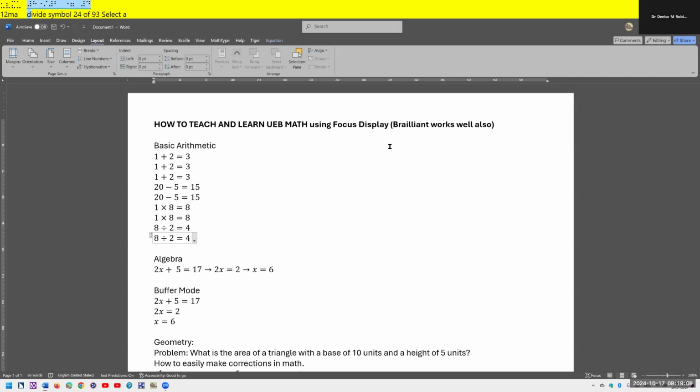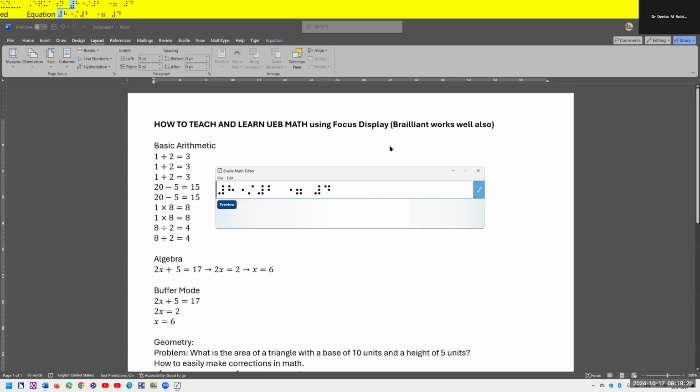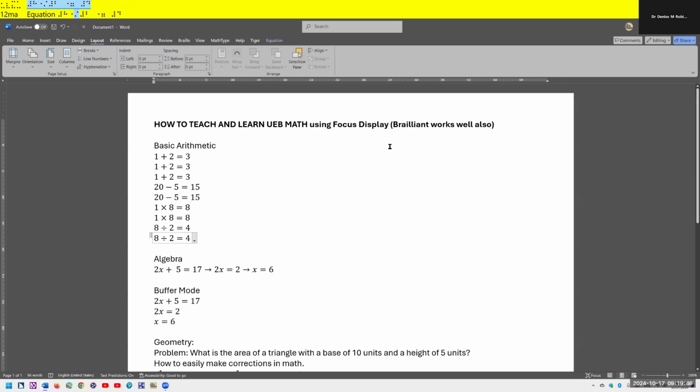Edit. Once again, go back into your Braille Math Editor and confirm that is correct. Well, you can see it on your Braille display already, but let's go ahead and show it on the Braille Math Editor. Braille Math Editor equation edit contains text. Type in the math expression. Dots 1, 2, 5. Dot 5. Dots 3, 4. And then you learn, oh, it's 3, 4. Got it. And then, of course, you can even hit your end, and that's what I would suggest, and just do that over and over. Dot 5, 3, 4. Because this is just practice. You're learning how to do this, or you're learning how to teach it. Okay? And we're going to go ahead and hit escape and get out. Escape. Okay. Document 1 dash word. Edit.